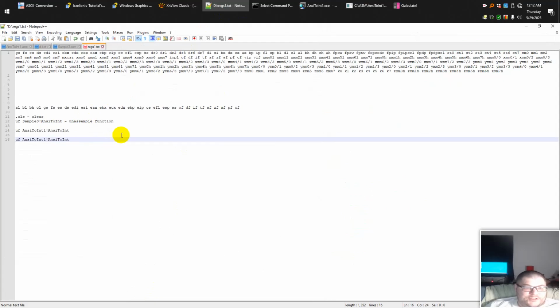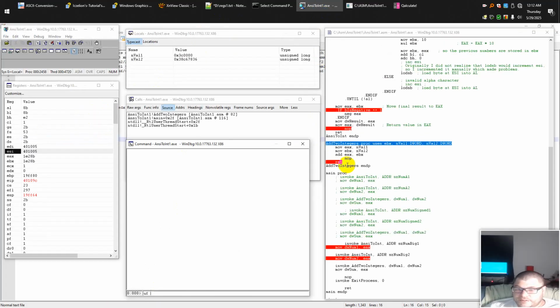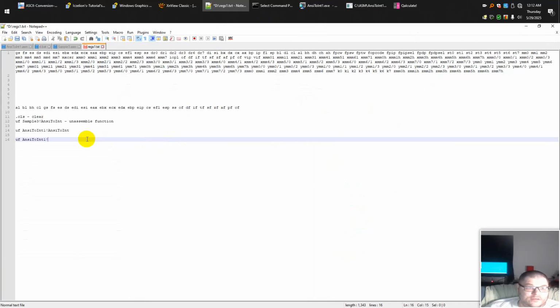So basically what you do is you put the module name, and then you put this name, so add two integers. Add two integers. So unassemble function.